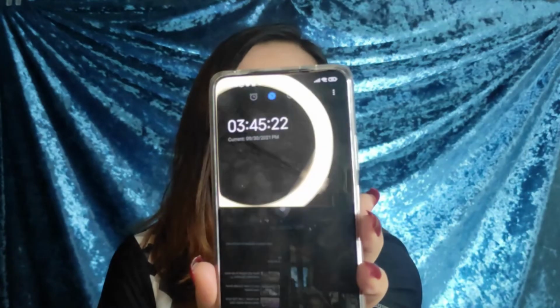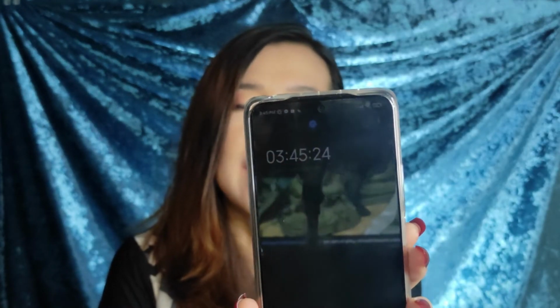But these lipsticks are not mine. Again, it's my daughter's. For the long-lasting property of this lipstick, mga Mards, I will be back again tonight, after dinner maybe, or before I go to bed. So the time is 3:45 in the afternoon. And by the way, this color is the 01, so I changed it to 01 because a while ago it's 05. So this one looks more natural to me. That's why I want to wear test this shade. So see you again later or tonight for the wear test, mga Mards.